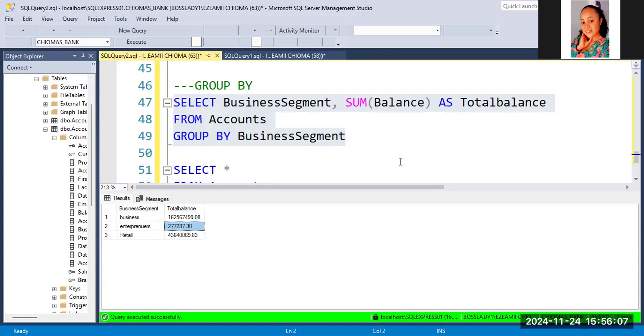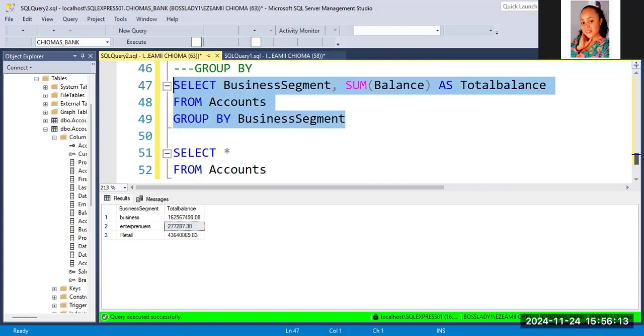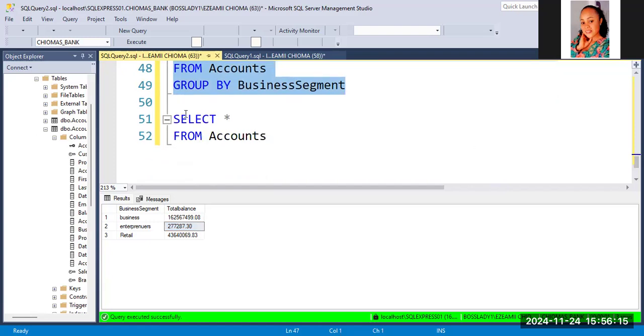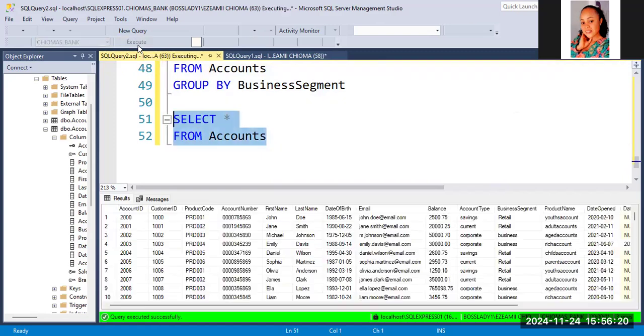So then let's look at the other group by again. If we have columns like female and male, we can group by different columns, right? Let's see if there's another column. So for instance, we're going to look at our transaction table because we can group with account ID, because this account ID is in this particular table, right?